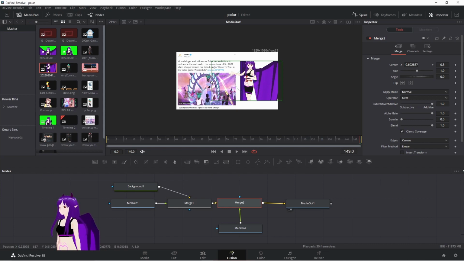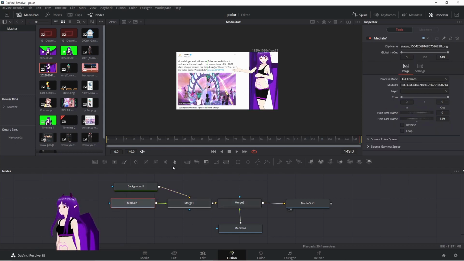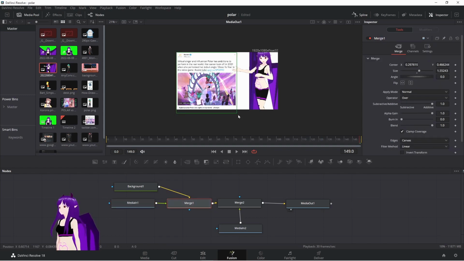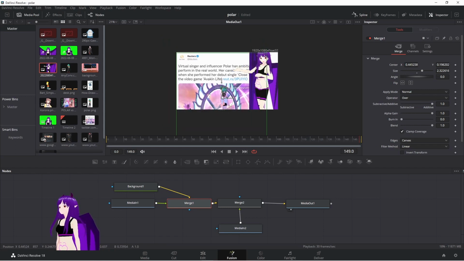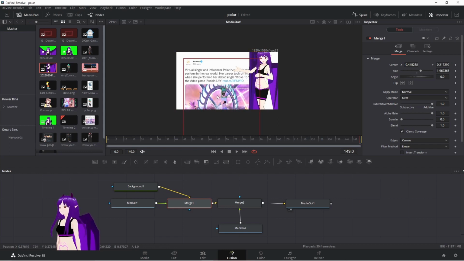We expand ourselves out. Let's also expand the Reuters image, the Reuters tweet. Bit more. There we go.